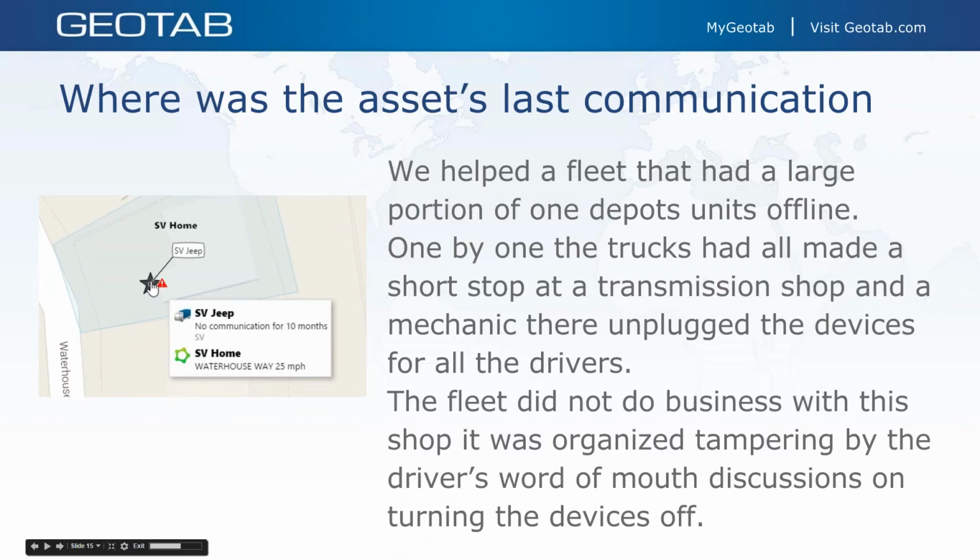Shame on the fleet for not paying attention and catching them as they were going along, but it's the importance of looking at where the vehicle communicated last. If you see a pattern like that... I've also seen it happen when the vehicles go into the rider truck maintenance depot and things like that. They go offline because they had a legitimate service and nobody plugs them back in. Again, T-harnesses will help that, but looking at where they go offline is often a key thing to understanding what is causing it to be offline. If it's in a maintenance shop, you can bet it's unplugged.